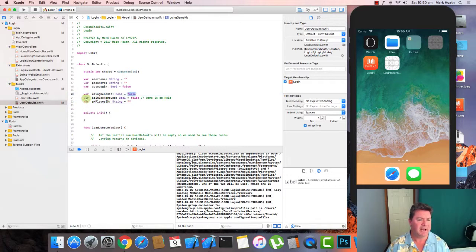We're also going to have another variable, is in background, which is a Boolean, and it'll be turned to true if we go into the background. And finally, we're going to have this GameKit player ID, which is going to be an empty string to start off with. And if someone is logged into GameKit, we want to grab that ID so we can track their status.